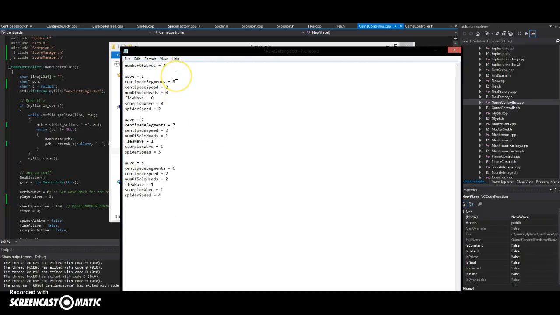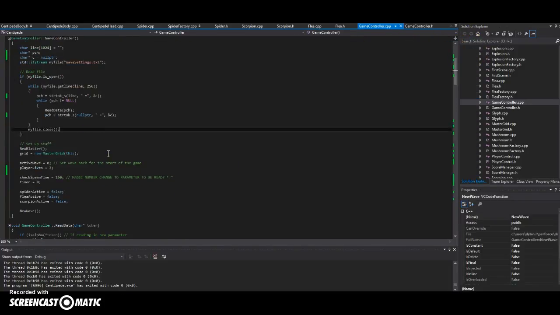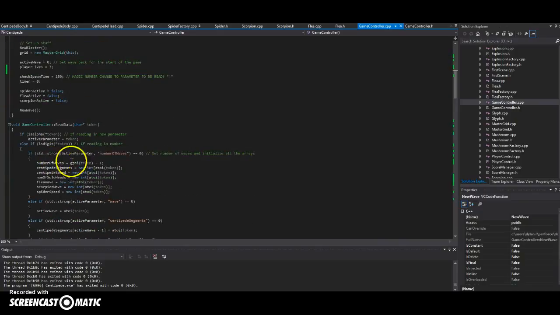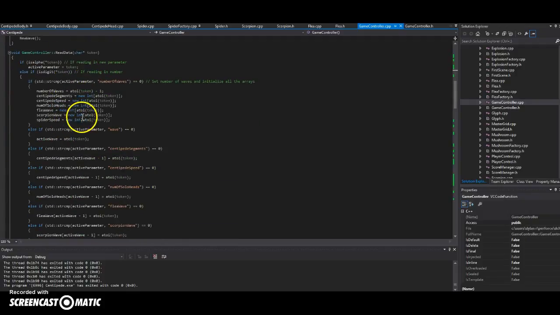Here's the file. I only have 3 waves now, but it reads in centipede segments, centipede speed, the number of solo heads, whether it's a flea wave or a scorpion wave, and the spider speed. The way it does that is that I use strtok.